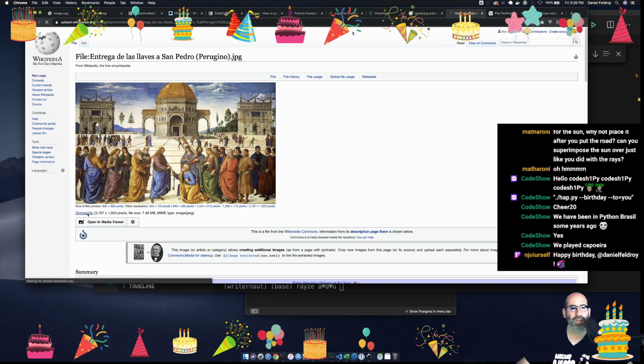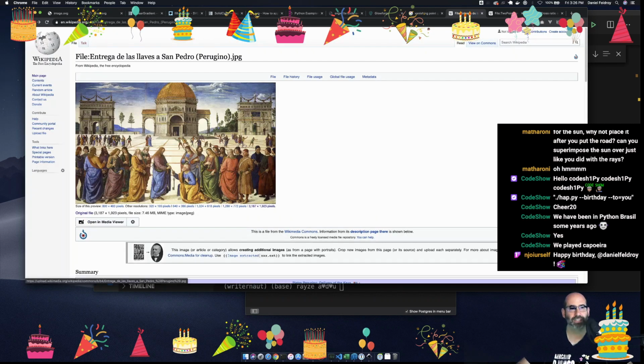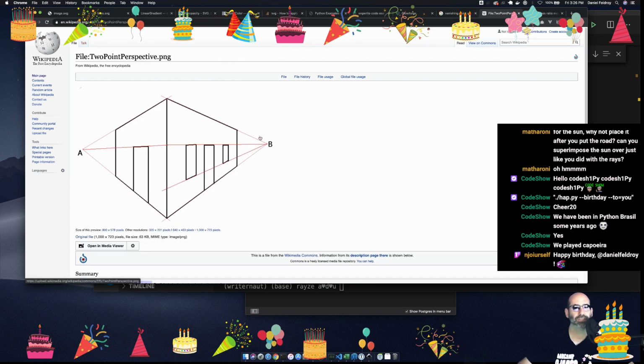I'm guessing. You can see the drawings here, and this is an old technique. And it's not just a Renaissance art thing. Other cultures had it.